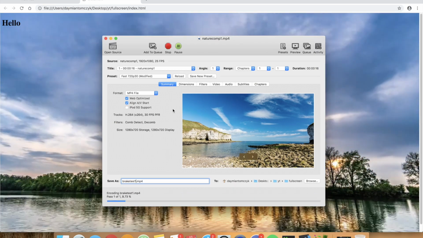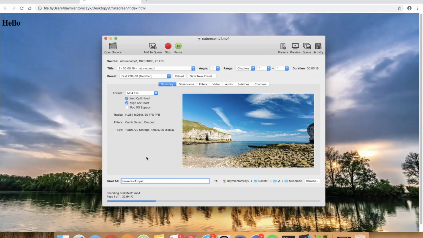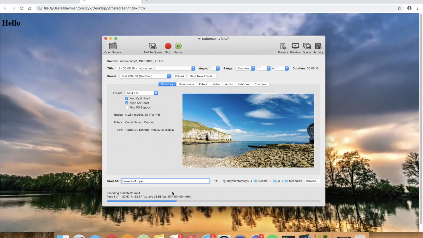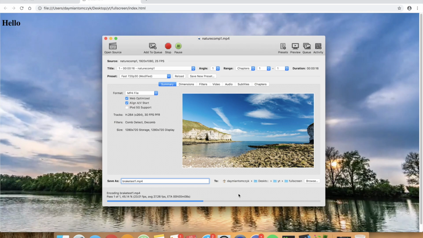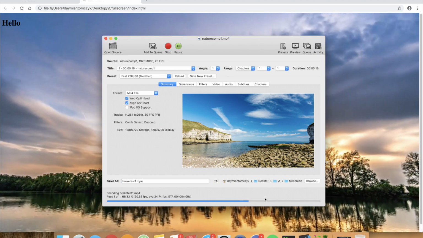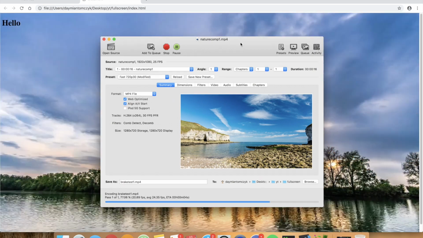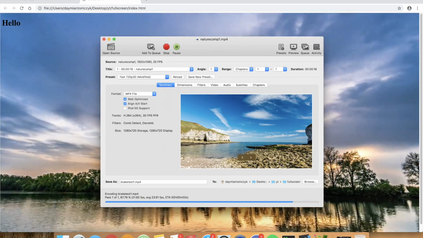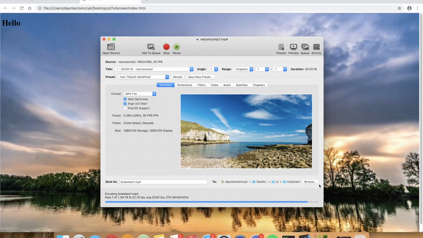Now, because this is only, I think, 16 seconds long, it shouldn't take too long to process and spit out, so I'm not going to really pause the video, but this is Handbrake, and if you're a web developer, it's definitely useful, especially for video compression.